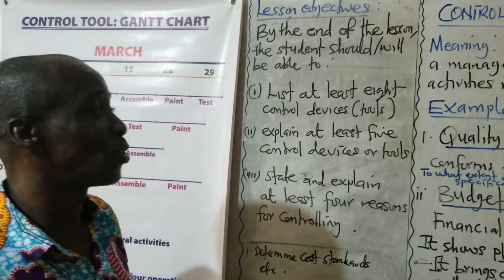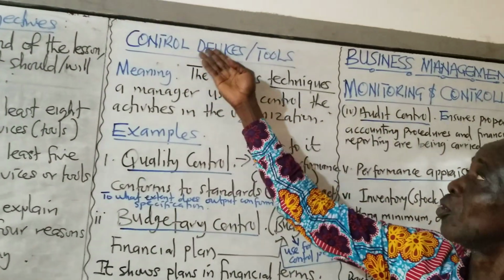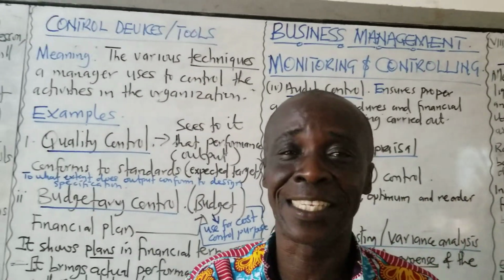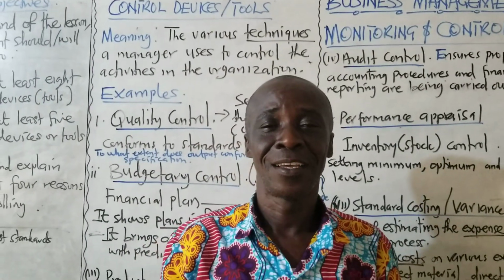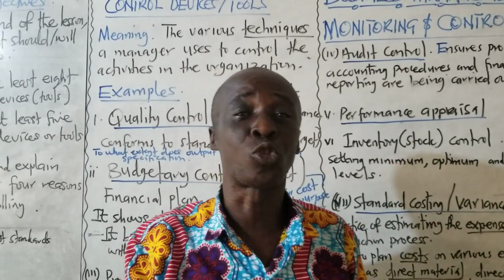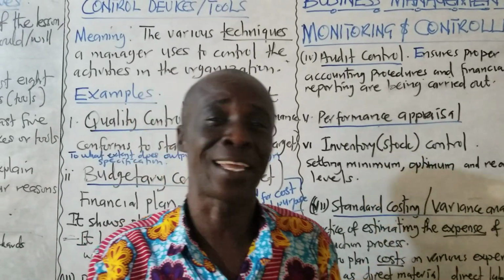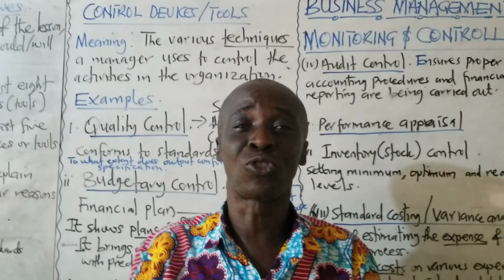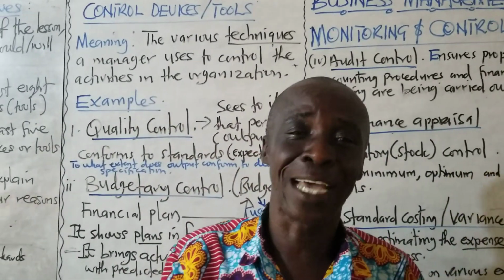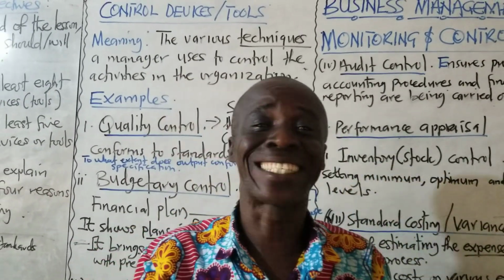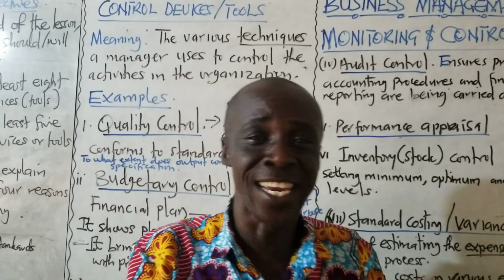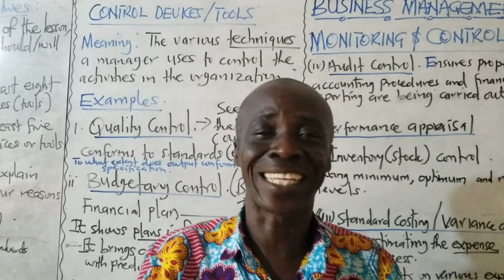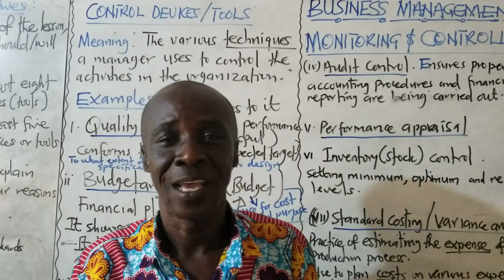So let's now continue. The topic is control devices or control tools. When you say control devices, it's the same as control tools. What are they? I hope when you hear the word tools, you are not thinking about instruments that a carpenter or any other profession will be using. Now, when you say control devices or control tools, you are a manager. What are the techniques? The tools are the techniques that the manager uses to control the activities in the organization. And it is very simple.